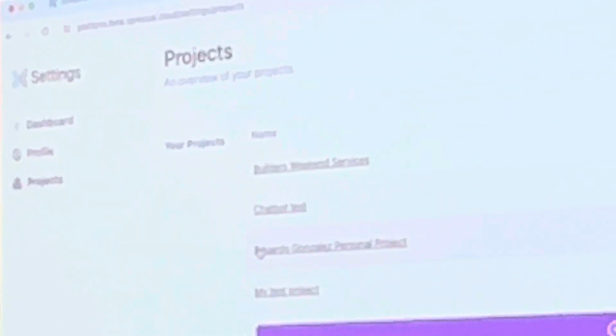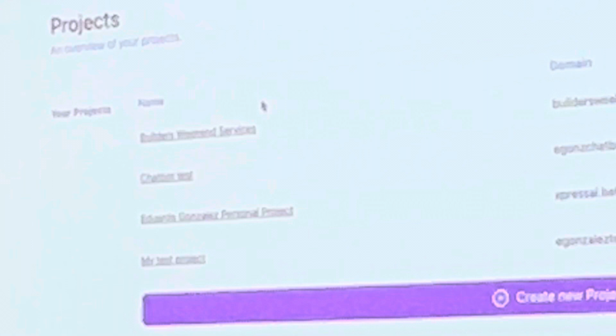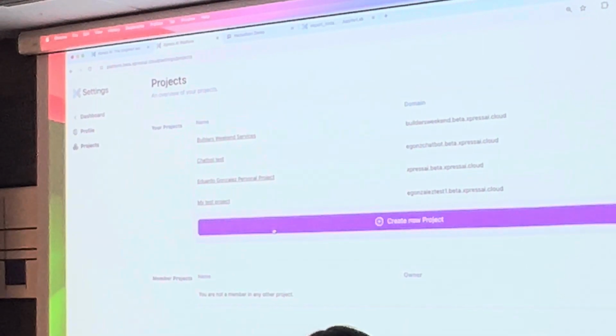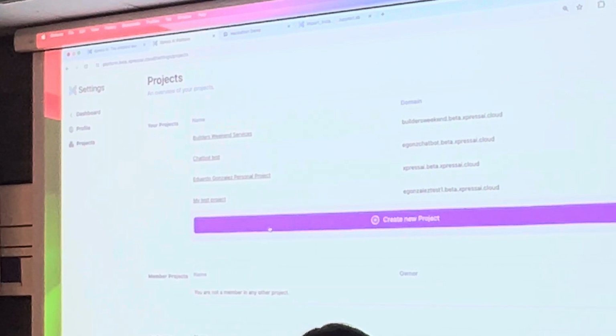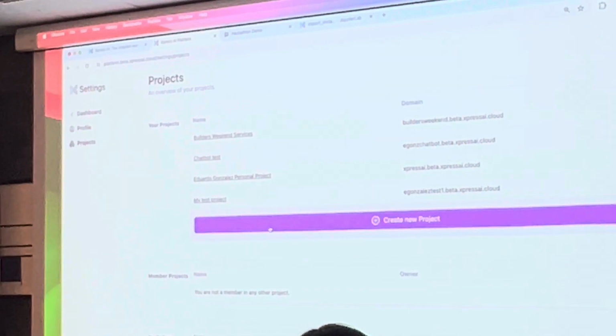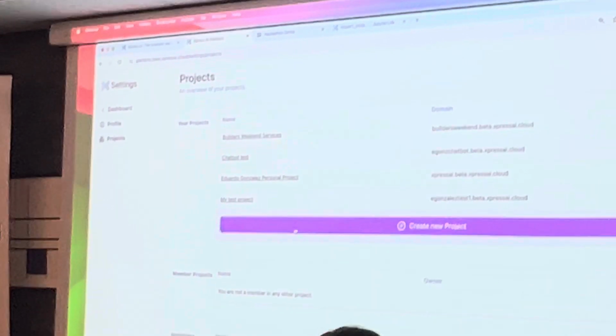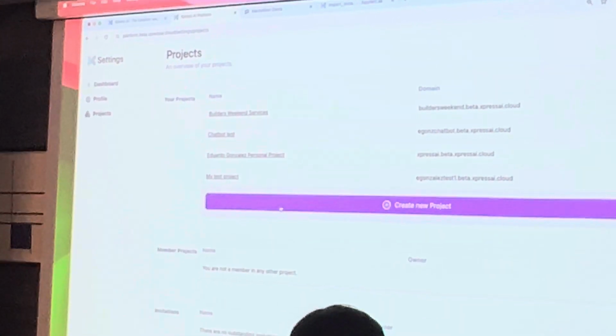When you get assigned into xPressAI, you don't have a project, you have your personal project. To collaborate easily with everyone, we have these projects, and you can actually create a project. You can create any number of projects, although don't make too many because these cost money. You can invite other people to your project. So your hackathon group, it would be great if your team has one project to work on. You guys can share code in there.